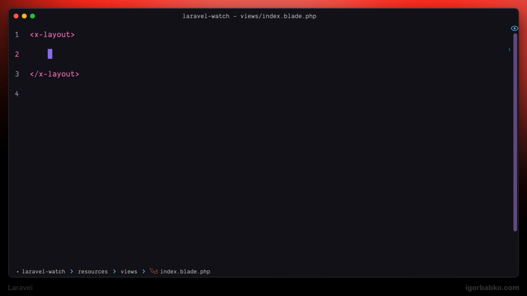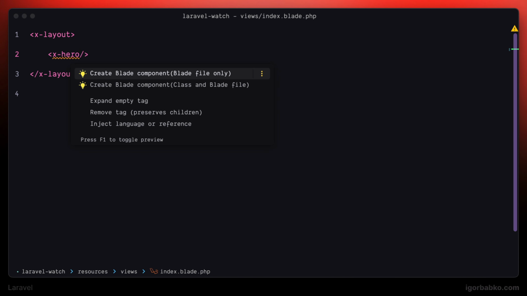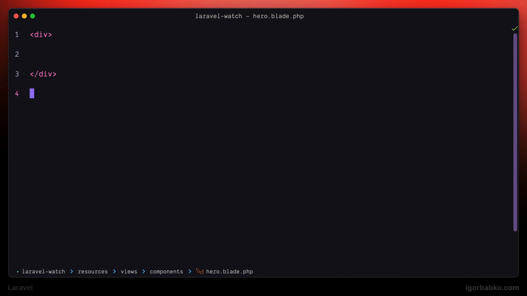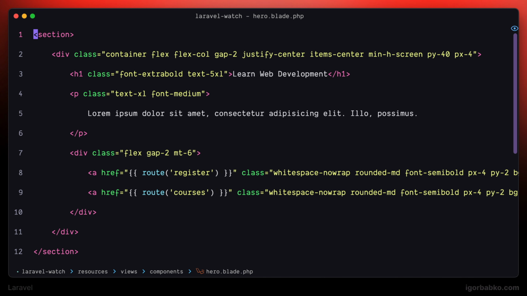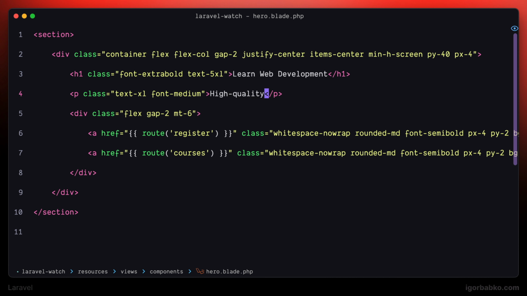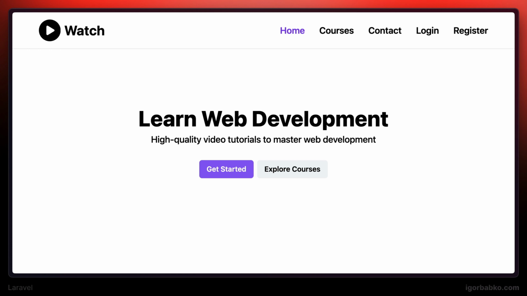Let's call this component hero, because this is a hero section. Let's paste all the content right here and change the text of the subheading. I'm going to use the following text. Let's stop here and continue working on the main page in the next lesson.